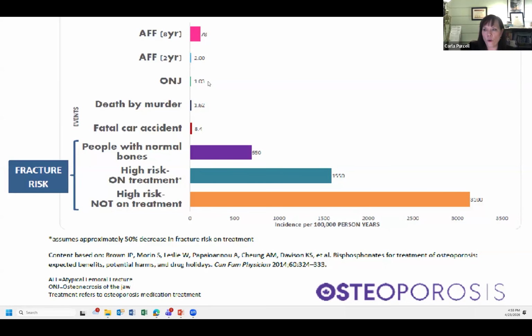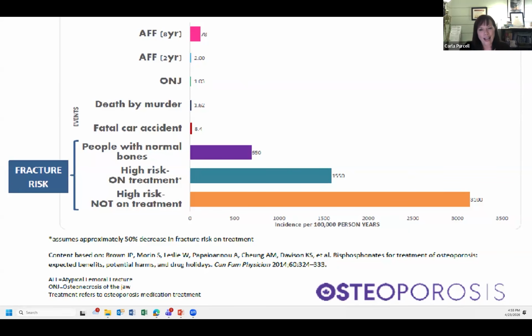The same thing with the femur fracture that we talked about. The benefit of this is your chance of having that femur fracture at 2 years. So the benefit of the medication, again, far outweighs the risk. But if you're on the medication for a very, very long time, that risk does go up a little bit. So oftentimes we do recommend a little holiday or a break from the medication.